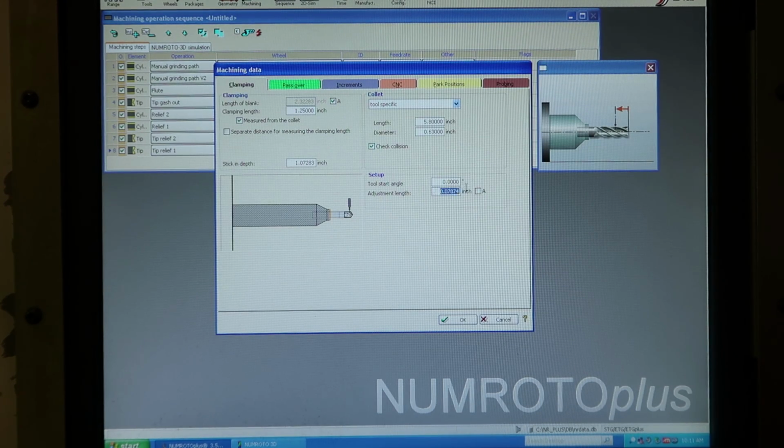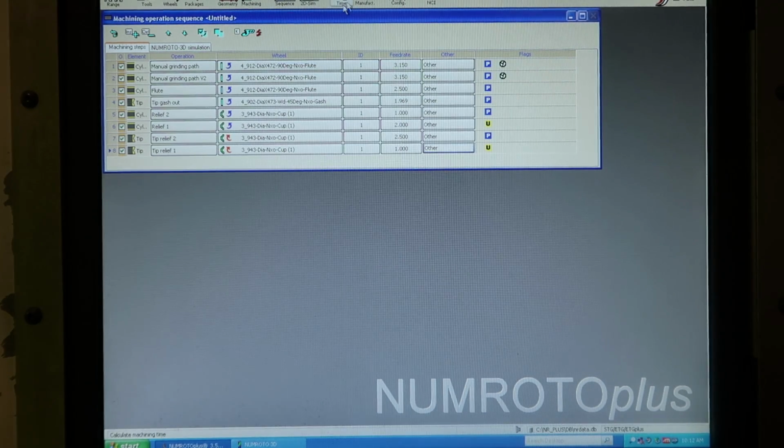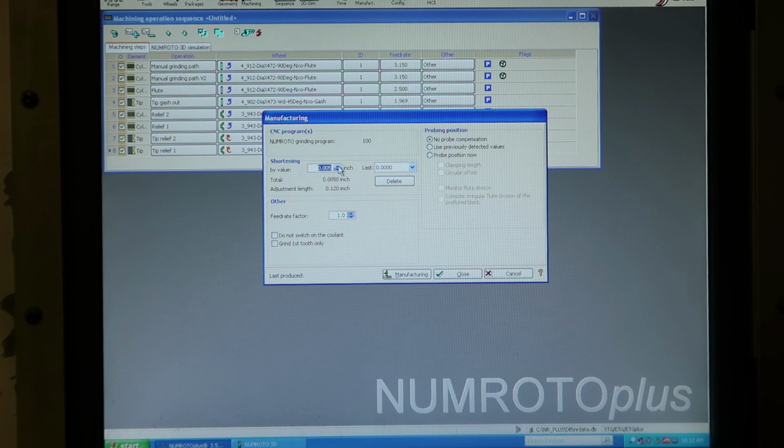Here, this setting here, I have to increase because it won't let me go to the distance I need. It'll tell me I've set it too much if I set it up here to 100 thousandths, we'll say. On here, we're going to probe because now it's set. I can go as much as 120 thousandths. If I go above that, it'll give me an error saying I can't do it unless I set that other setting higher. So I'm going to probe just the length, and that should be good to start here.